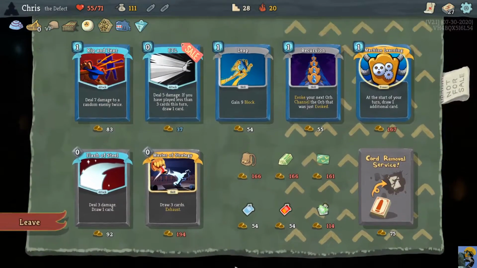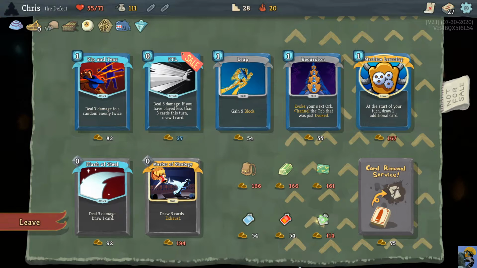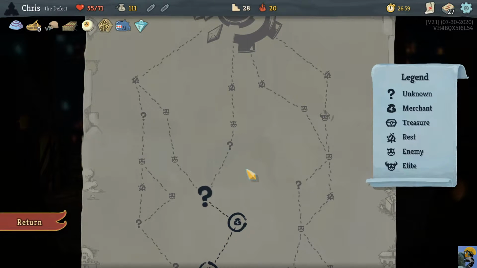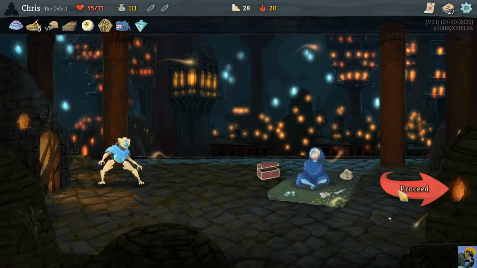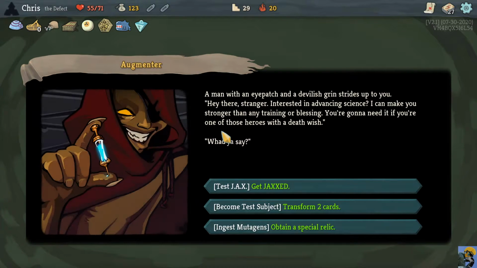Alright, so let's look at the shop and see if they have anything that's expensive enough to justify a purchase. I don't see anything that I really need to buy here. I could buy a potion. Let me look at the map. Now, we're not going to fight another elite, so we don't need a potion. And none of these cards are expensive enough to justify, so I'm just going to save my money and try to hit a home run on a relic in the next act.